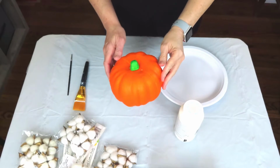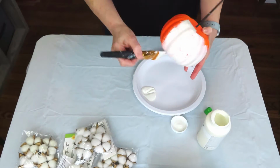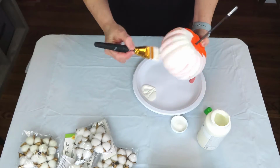We're going to be using this orange pumpkin that you get at the Dollar Tree, and I'm just going to start with giving it 2 coats of the Waverly chalk paint and plaster. So we're just going to cover up all that orange.